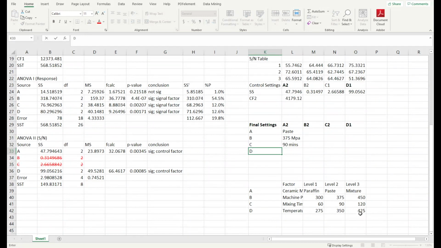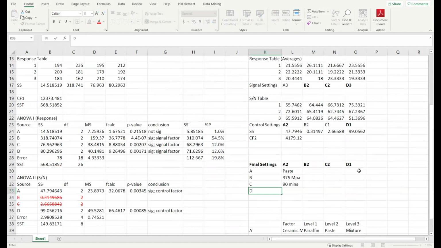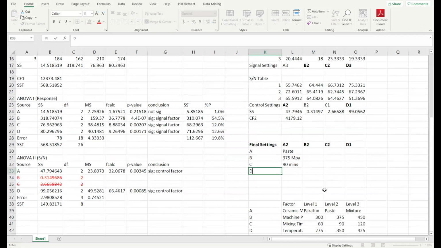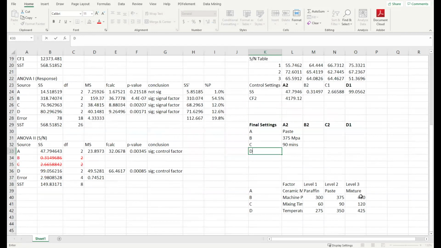And D is temperature, and D, you can choose, no? And ako, if I were to solve this, I would choose D as a control setting. So, ang gagawin ko is D should be 275 degrees Celsius.